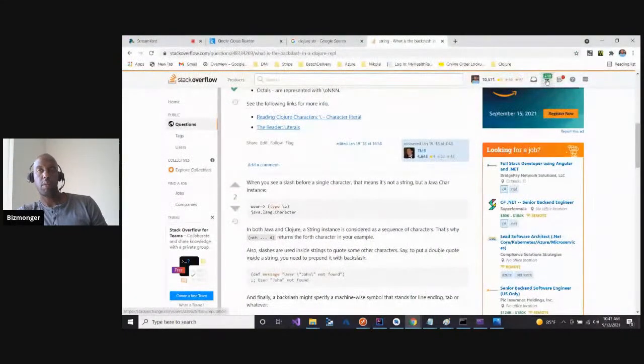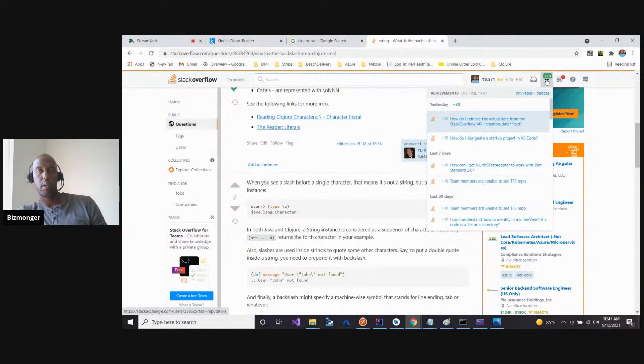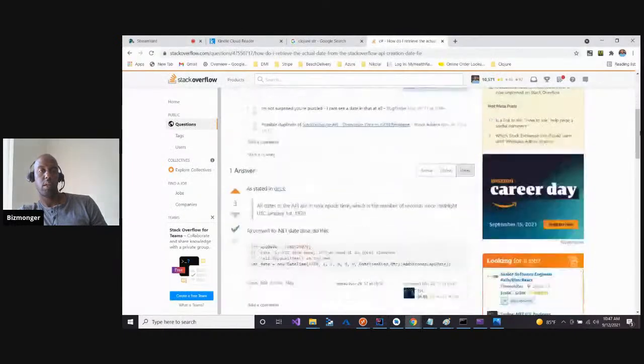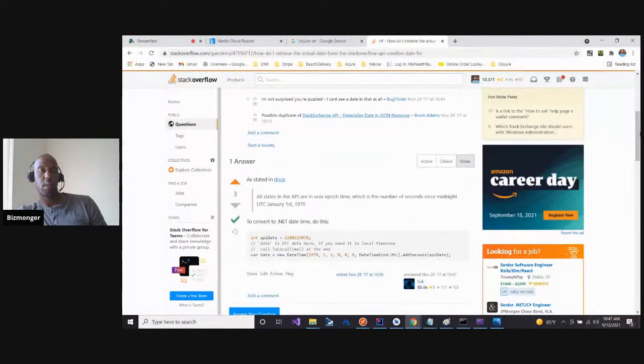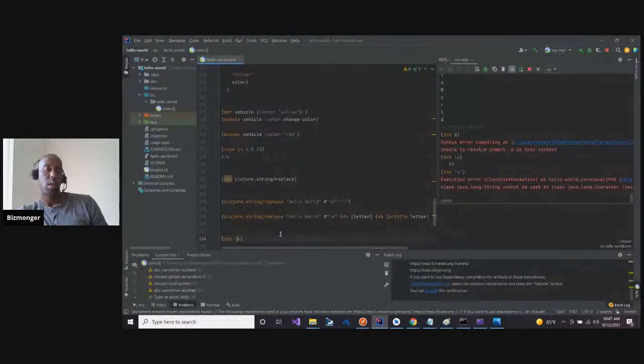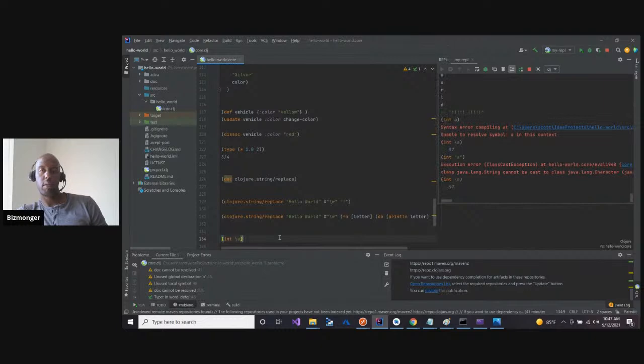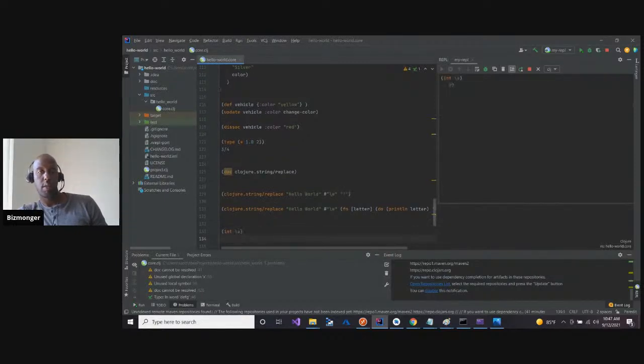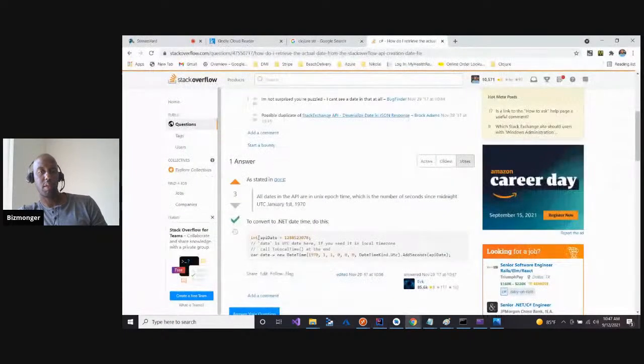Okay. Speaking of which, what do I get a point for? All right, so there's a function that will translate a to, let me clean this up. There's a function that will translate a to. Oh, what is 97? Is that the ASCII number?